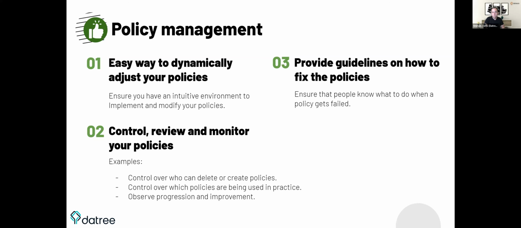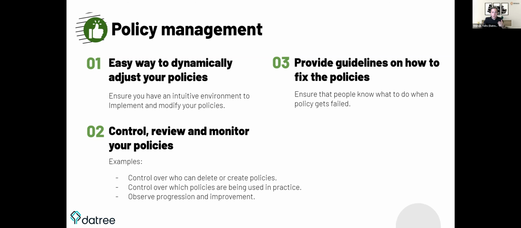So you need a way to easily and dynamically adjust the policy, because you don't want to open 100 pull requests to different repositories in order to change a parameter. Maybe you decided that you don't want a 3 gigabyte memory limit, you want 4. So are you going to open 200 pull requests now? It's a problem.